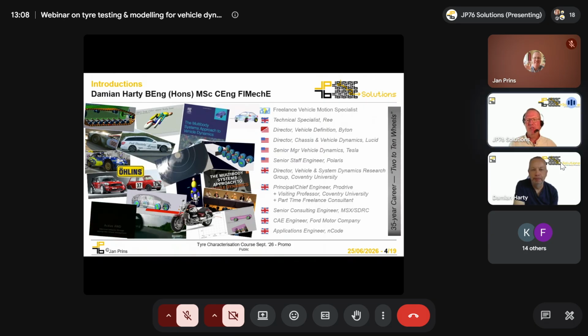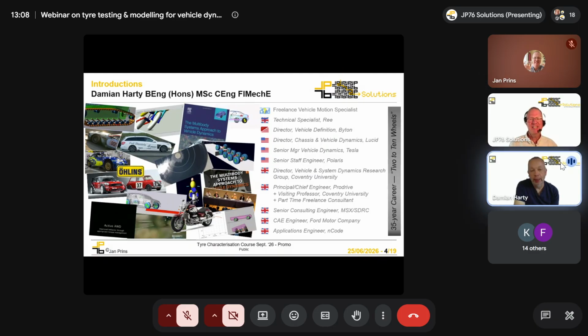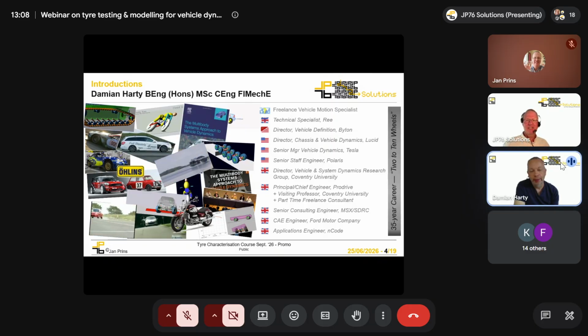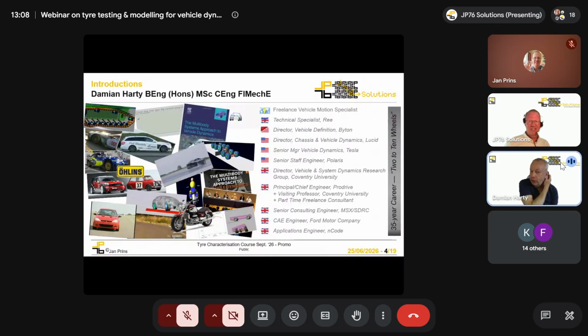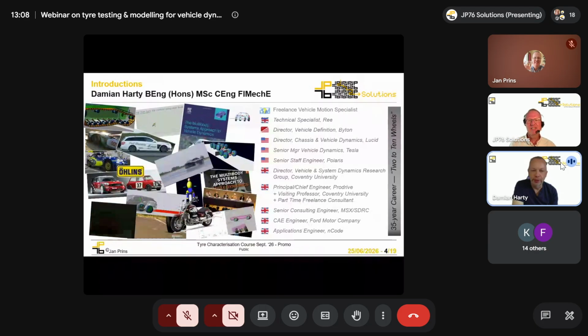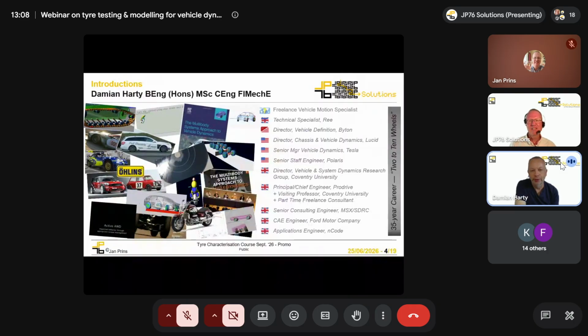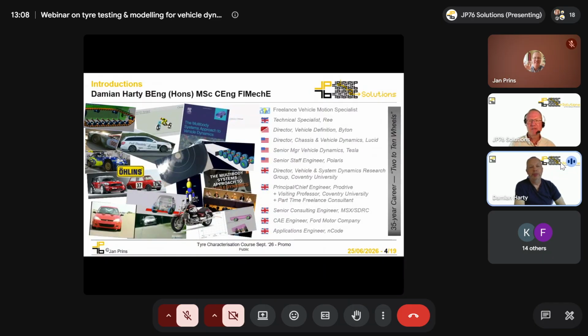And you worked for a fair bit on tyres as well, and you even developed your own tyre model. That is true. Yes, I got so frustrated with the Fiala tyre, the model that was included by default with Adams, that I wrote my own so that it had some camber sensitivity, so that I could do motorcycle models in my own time. That was what drove that. It's a very low factor model. In the early video game days, it was very helpful because the computational budget was very low, and so it allowed them to stay real time.